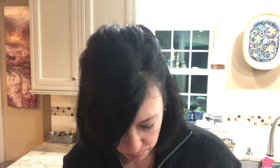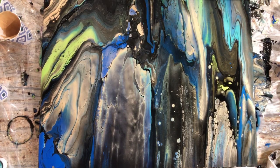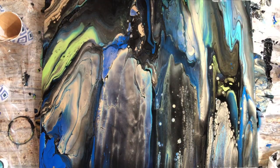I'm back. So I sat on that painting, and as predicted with the DecoArt, the cells really grew — and it was hideous. I just hated the whole painting, so I poured most of it off to kind of an amazing effect. I should have put the camera back on! Better late than never — I'm just finishing up parts of it. Let me show you what this looks like now. I was able to keep a lot of the cells and I just added some blue right there. I was mixing up a cup of green because there's a really cool green and black thing going on in this one corner with the cells.